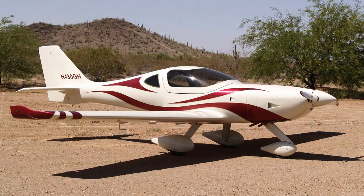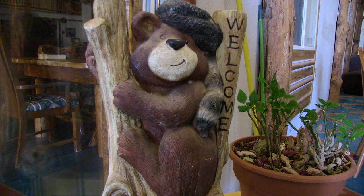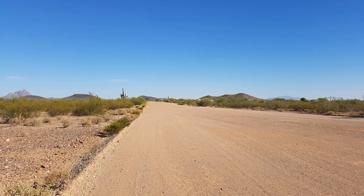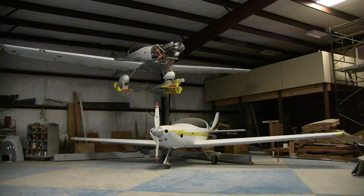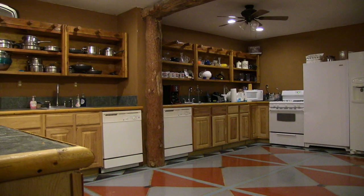Now, when you say build center, we're standing in front of a little Lightning aircraft. Is that the aircraft that you're set up to handle there? That's what we do. We build this Lightning aircraft out there. We invite people out to take a look at it. It's a nice place to go because you get to stay there, eat there, build the airplane on your schedule. It takes basically 3 weeks to build the airplane, but most people can't come for 3 weeks straight, so they split it up in different segments.